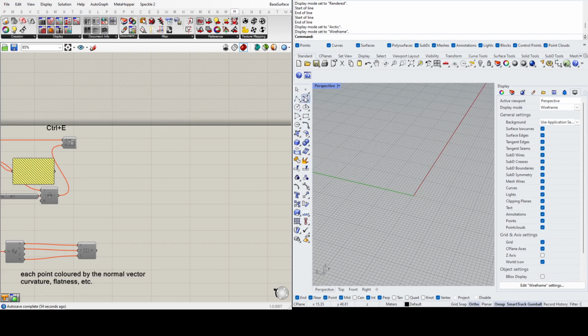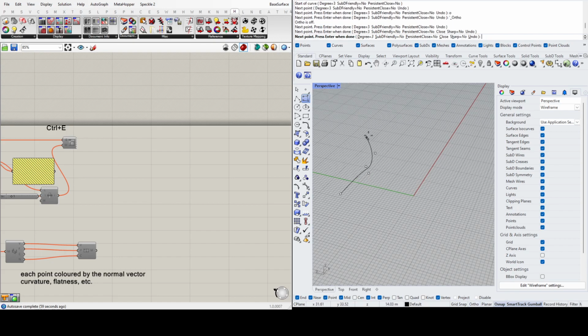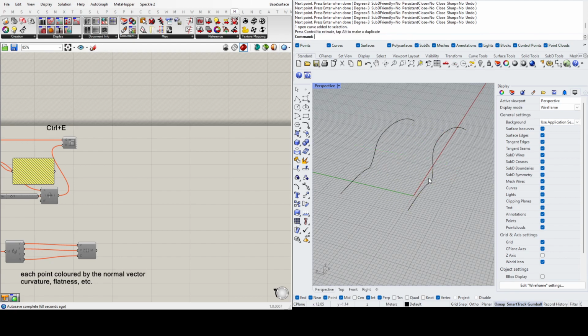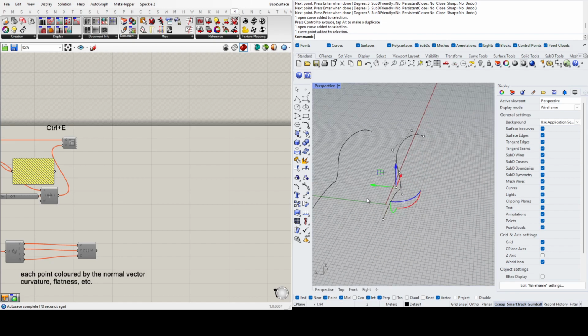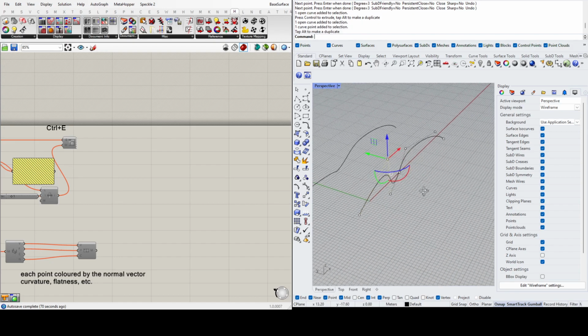I'm going to make a control point curve. Okay, and I'm just going to do a random thing. And then I will copy this over. And then I will just move my points to vary this a bit.